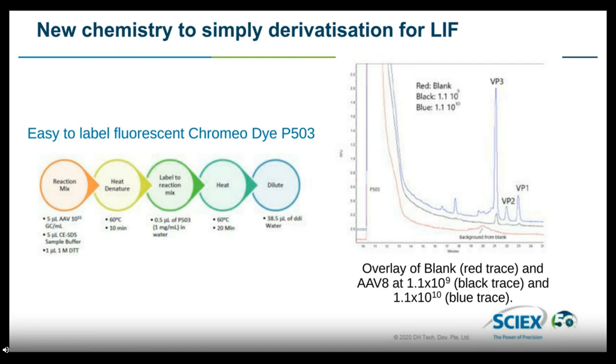And on the right-hand side of the slide, you'll see an example of this, again applied not to influenza proteins in this case, but applied to adeno-associated viral proteins. And this is a serotype 8 sample. And here you can see that the viral proteins are detected at a concentration of around 10 to the 9, where previously the limits of detection were around 10 to the 11. So again, as I mentioned earlier, this gives you a 100-fold improvement in sensitivity. But the profile map, the image you see, the relative ratio haven't changed. It didn't impact the ratio you were seeing. So this is a really good way to improve the sensitivity of the assay.